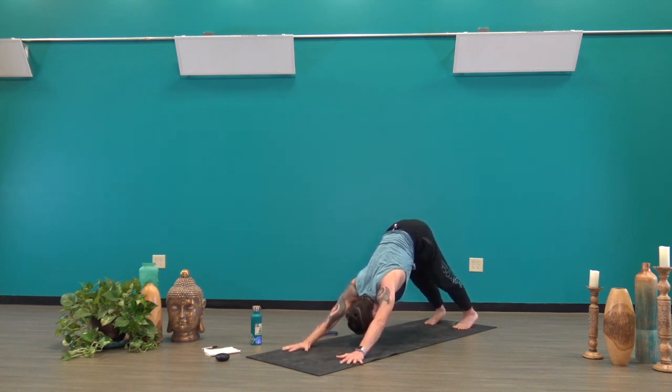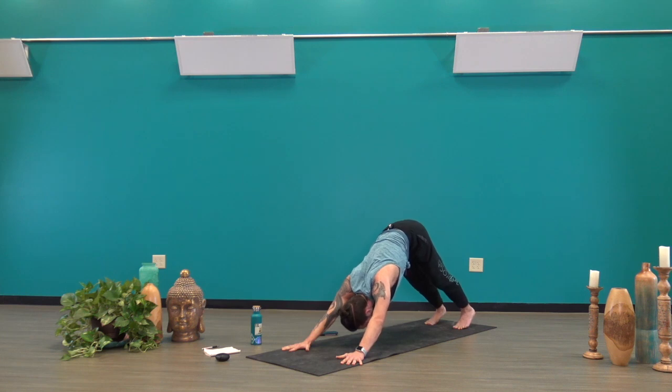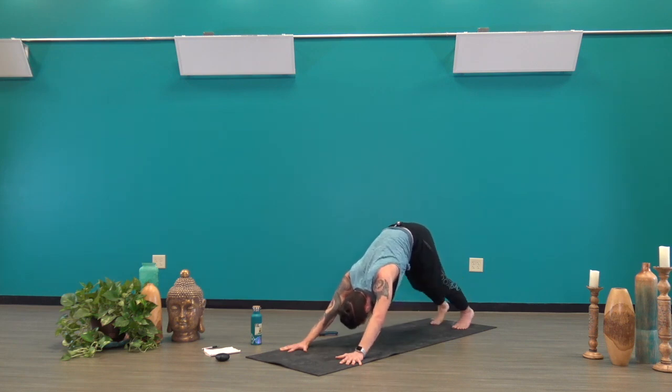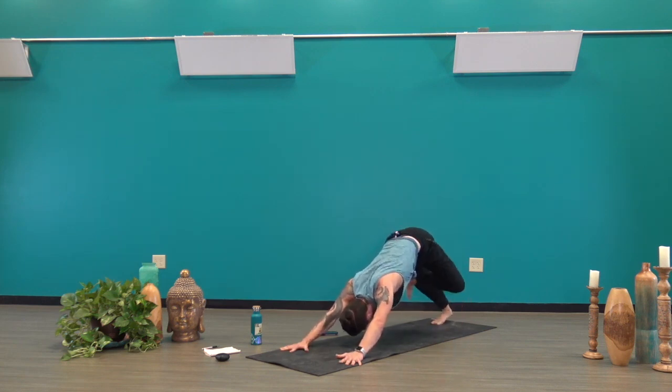Breathe in, stay, exhale. Now here, try to find figure four, down dog with the right ankle across the left thigh. And push into the ground, lift your sitting bones up higher, and sink that left heel down. And switch out your legs, left ankle, top of right thigh, and sink your right heel down, push your left knee back, push your hands into the ground.